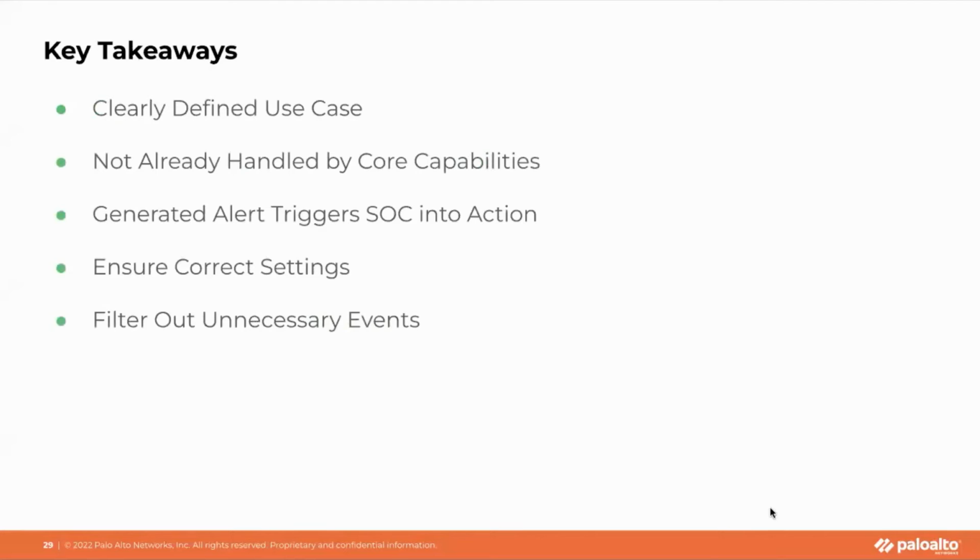The key takeaways for this webinar: correlation rules offer a way to create detection rules based on one or multiple data sources. Therefore, you do not want to create detection rules that will generate noise in your alert table. Remember, Cortex XDR offers multiple ways to detect and prevent threats within its core capabilities. When creating a correlation rule, you want to have a clearly defined use case, so when the alert triggers, your SecOps team knows how to respond according to your IR work plan.